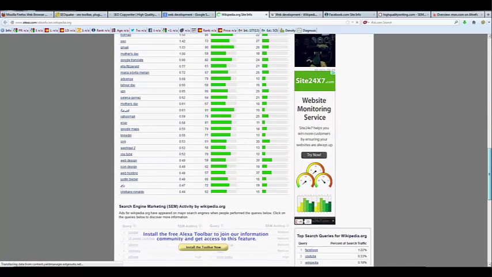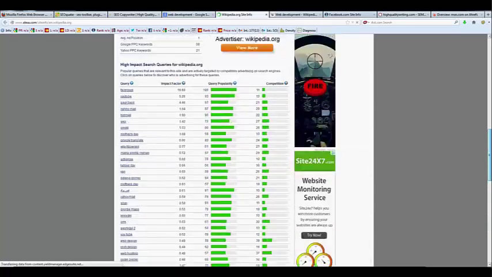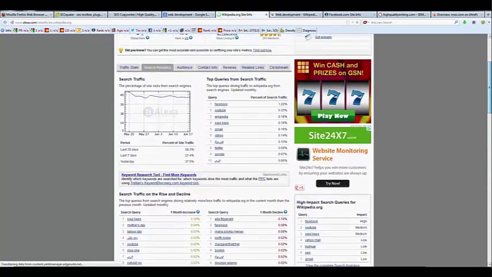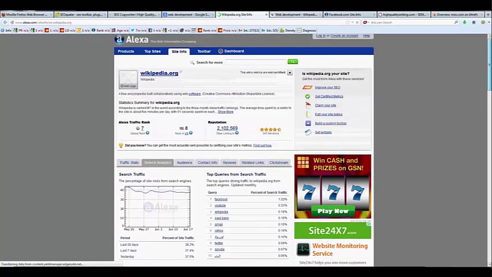The first site, which I think is Facebook or Google at the moment, is the one with the most traffic, down to the sites which are lower on the scale. I think it covers up to about 20 million until it stops indexing and ranking them. As you can see, that's the rank of it in America, and that's the global rank. It's actually more popular worldwide than just in America.